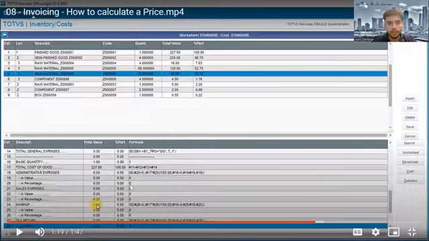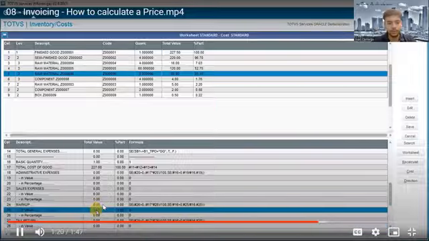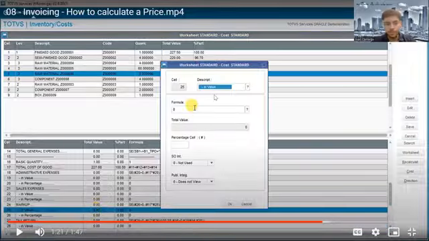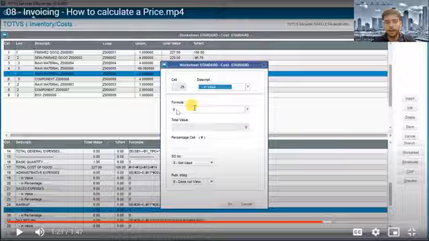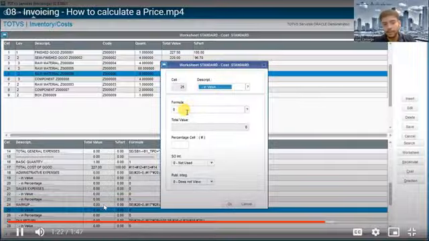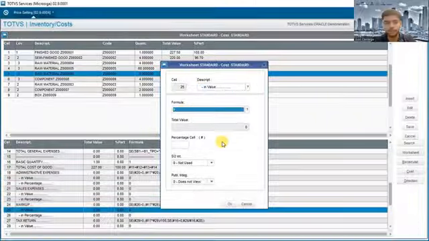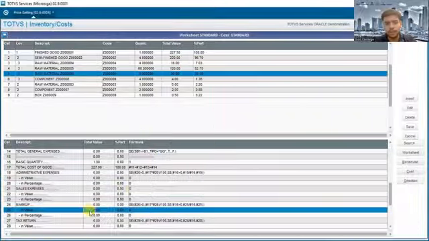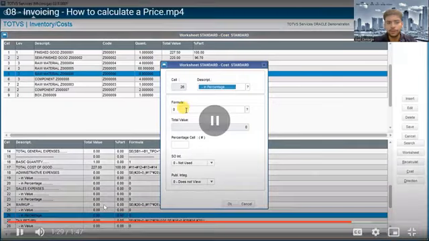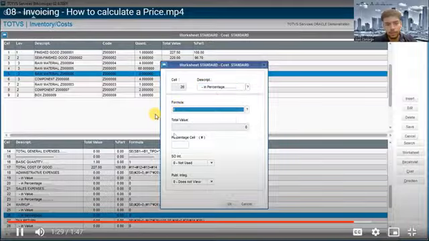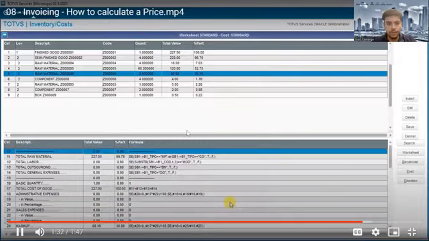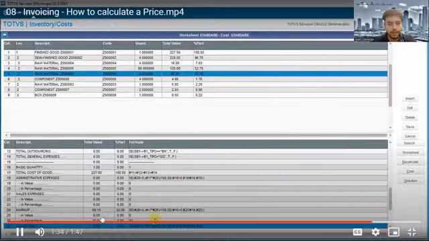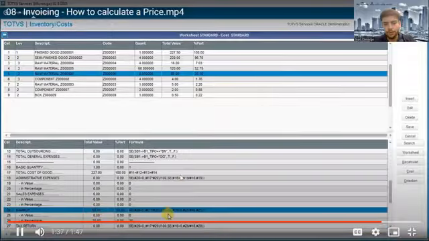Here you can make any change to the formulas. If you click on one of these cells, as we're going to do right now, you can see a window pops up. Here you can input the formula. So if you want to add, let's say I want to add a markup of $10, I can literally click on that cell and make a change, writing 10 or 30 plus 10, and so on. You customize that. There are a couple other features that you can customize, such as the description, percentage cell, and so on. All right, here we're going to make a change just to show it to you guys. And we modified that for the markup.